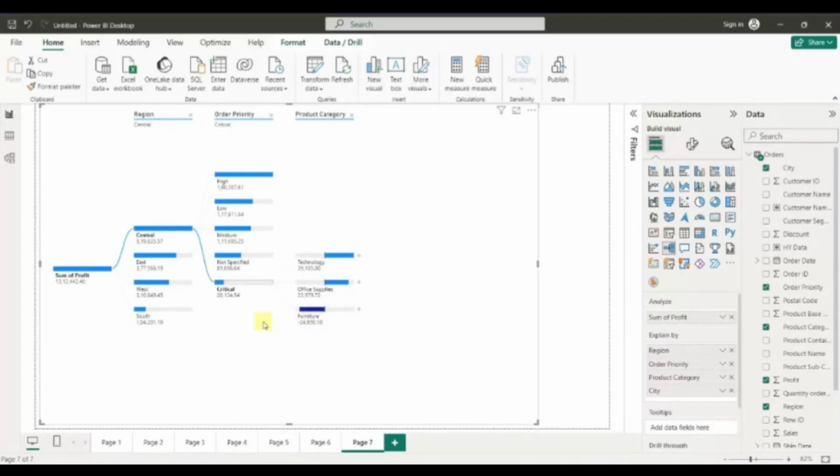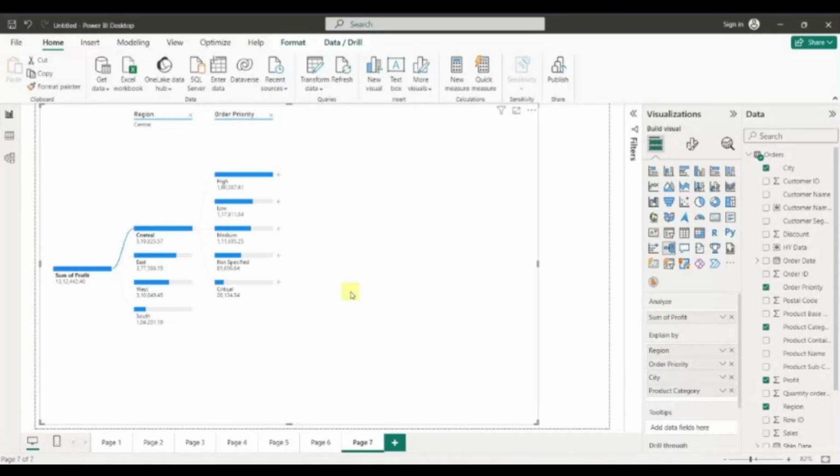by going at departmental level and checking with the team why critical order priorities are losing money in furniture category. Maybe there is an SLA and we are not fulfilling the SLA, that's why we are losing the money. That could be one of the cases. And you can obviously cancel this and check for other values like this. So this is nothing but value priority if you have ever worked on that.